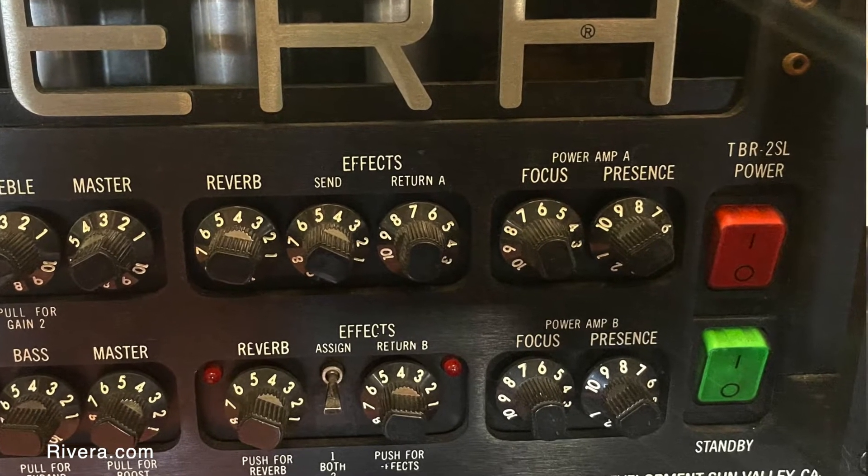The focus control is almost like a room boom control — correct, that's exactly what it was. If you're in a small bar, the stage is boomy, you're in the corner. Not only was it to tighten the speaker, but it was a room boom control. On some stages it's a black hole for sound — no matter what you do, you couldn't warm it up. So you wanted to be able to warm the tone up. And if you're not happy with your tone on stage, you're not inspired — you're going to feel insecure and not play as well.